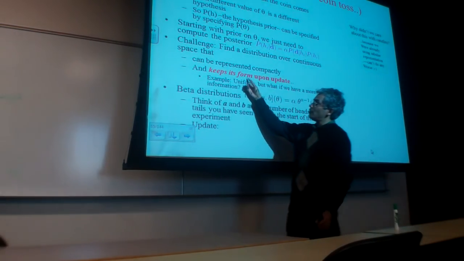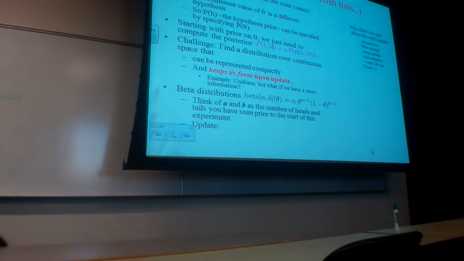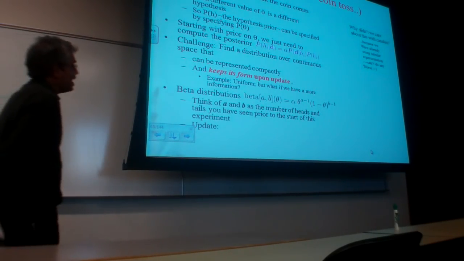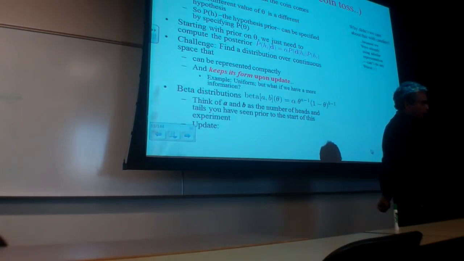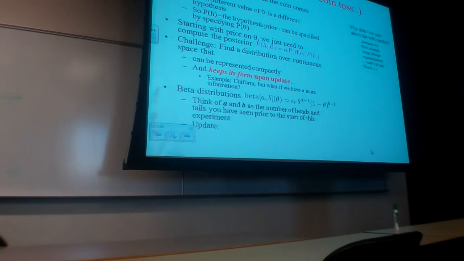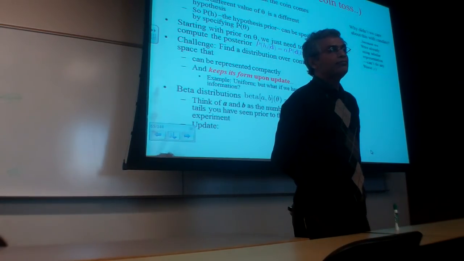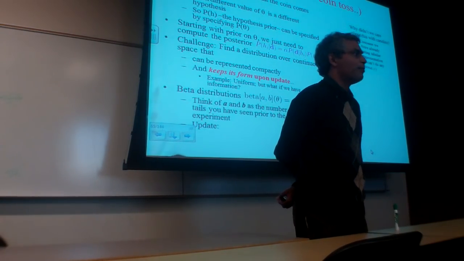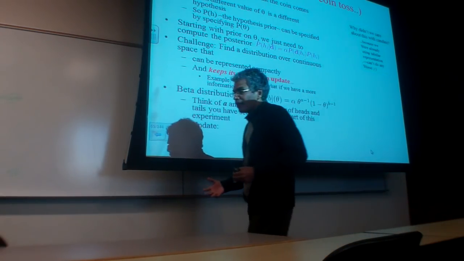The same problem comes up in Bayes learning, and the big thing that we care about is, can we find a distribution such that for the heads and tails problem, or things like the heads and tails problem, when you multiply the prior by the likelihood, you get a posterior which is in the same format? Now, think of what happens for heads and tails.